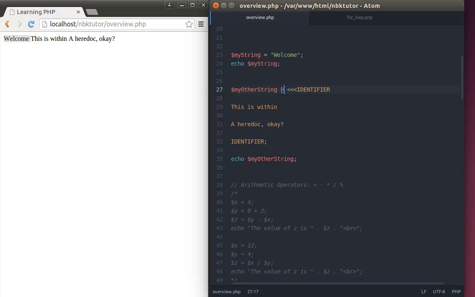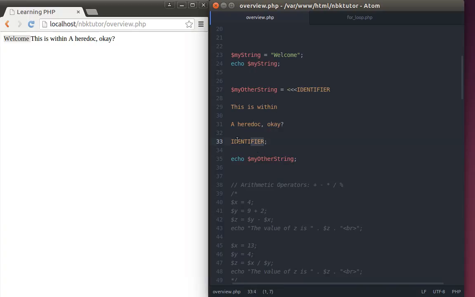What you do is you put an assignment operator and then three less than signs and some identifier, which could be anything you want. I just put the identifier in uppercase. And then you put the block, whatever you want to put in the string here. It doesn't matter, multiple lines, any number of lines. Okay, this block here. And then after you finish, you break a line and you say the name of the identifier here, followed by a semicolon.